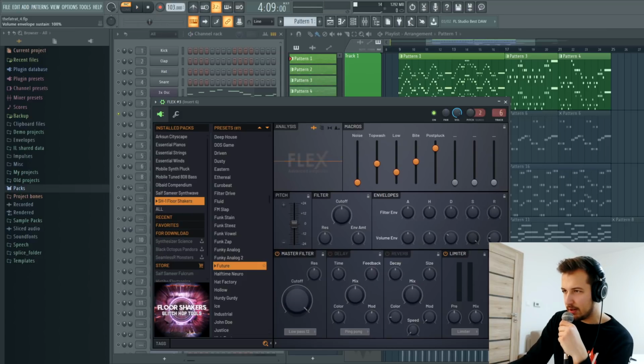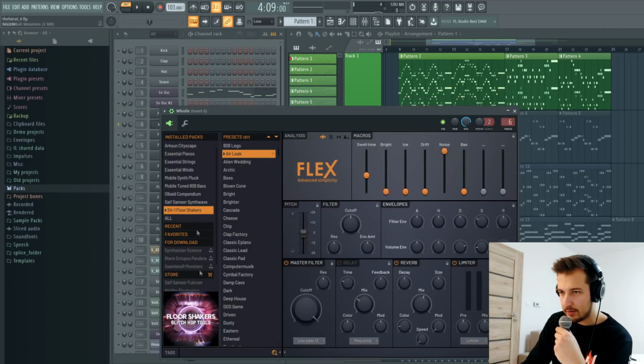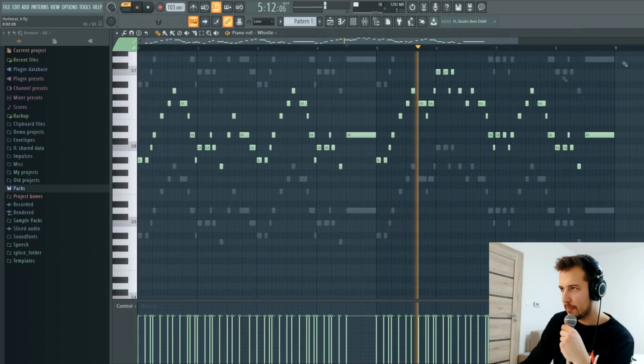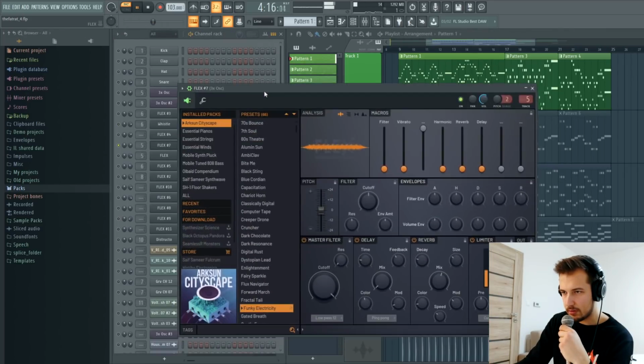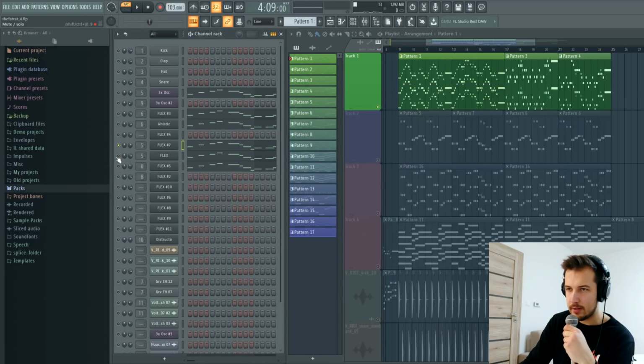Otherwise we would have another lead sound, but I wanted this plucky sound. So yeah, that's one of the sounds. Then we have this whistle, air leak. It's also from the Glitch sample pack, and it sounds like this. Then we have this one, which is more of a lead sound again.